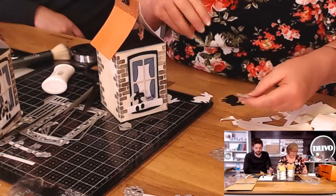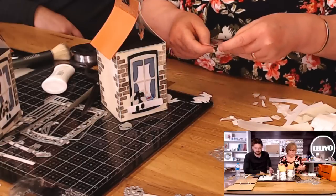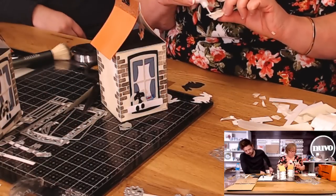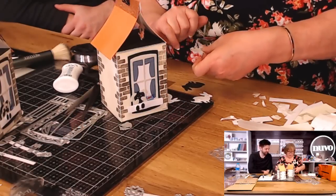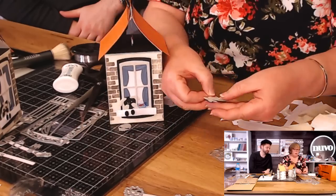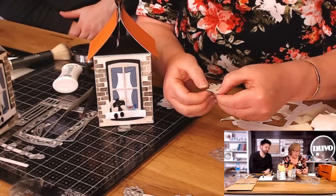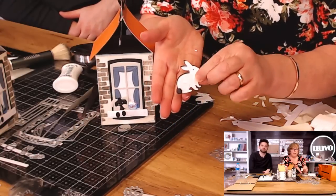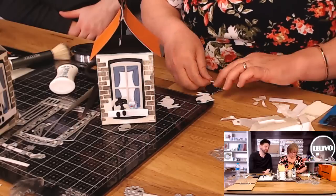So we do the same again. So I've got my grey rabbit with his little pom-pom tail. He's got a little black tail, bless him. And again, I've done the eyes with a gel pen, because of drying, basically. So all I'm doing is putting the one rabbit behind the other and just bringing it down a little bit. So it makes it look like he's got a shadow behind him. So he can sit on the outside of the house.